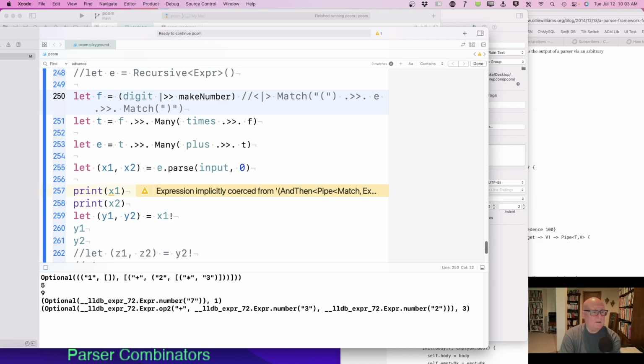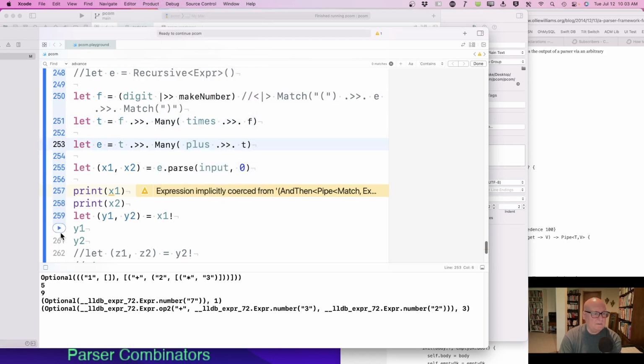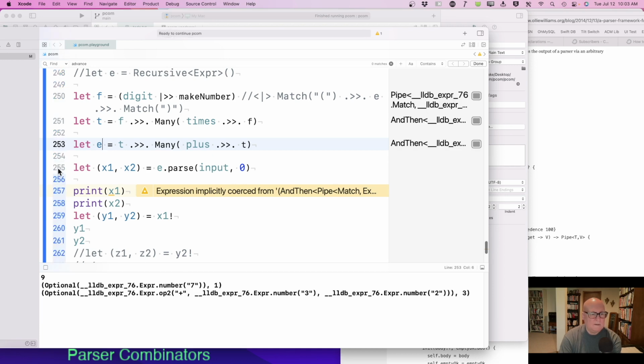I'm surprised. I would have thought the types would mismatch here. Maybe I need to build. No, maybe I need to run. He's happy. Okay. Now, this one.